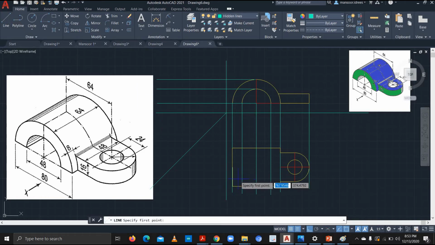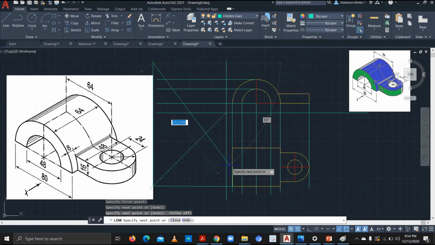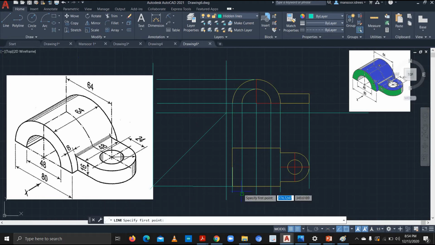So what we'll do is we just extend it from this to this, and from this point to open the orthogonal.